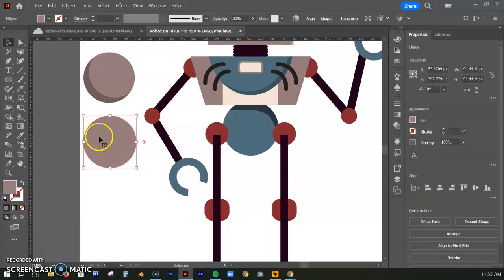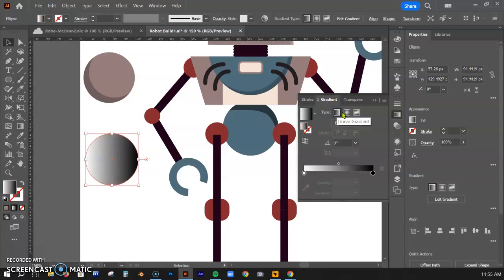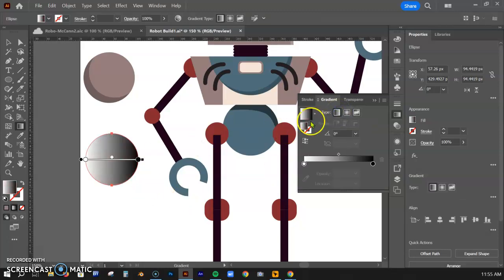Let's click on this circle, and let's go ahead here. The easiest thing to do is make sure that your fill color is in front. We'll go ahead and click on the gradient tool here, and let's just choose one of the gradients. So you have defaults right here: linear, radial, and the freeform gradient, where you can move those different parts around. As soon as you have this selected, if you have the gradient tool, you can click and drag to make that go in any direction you want.